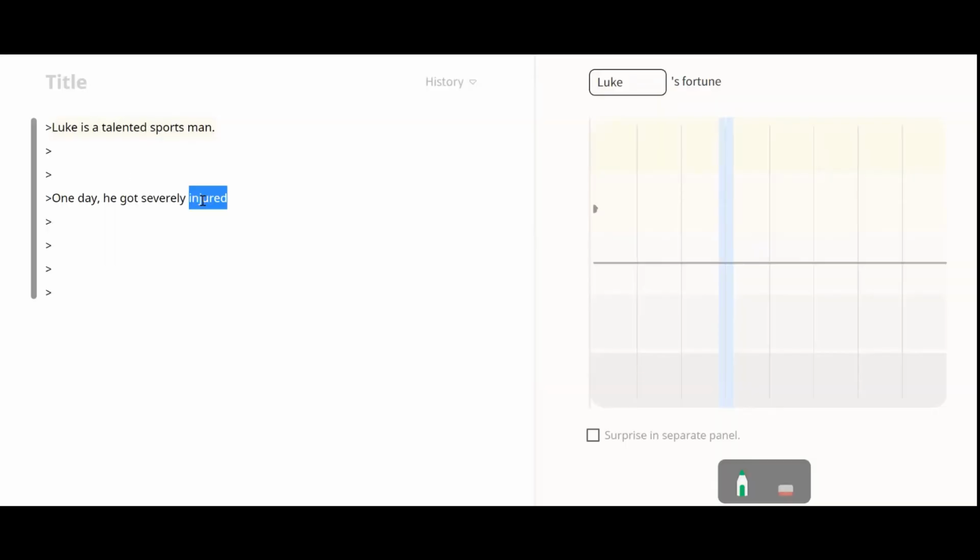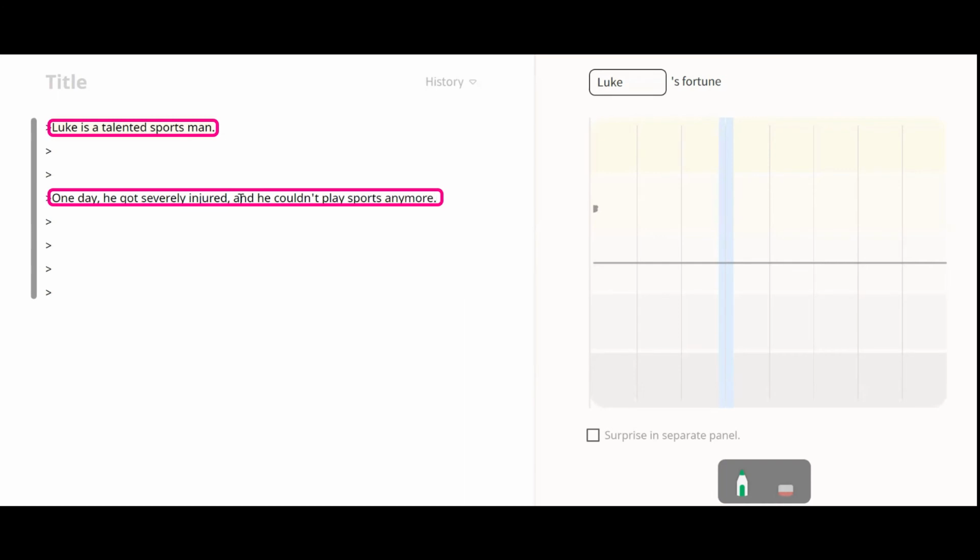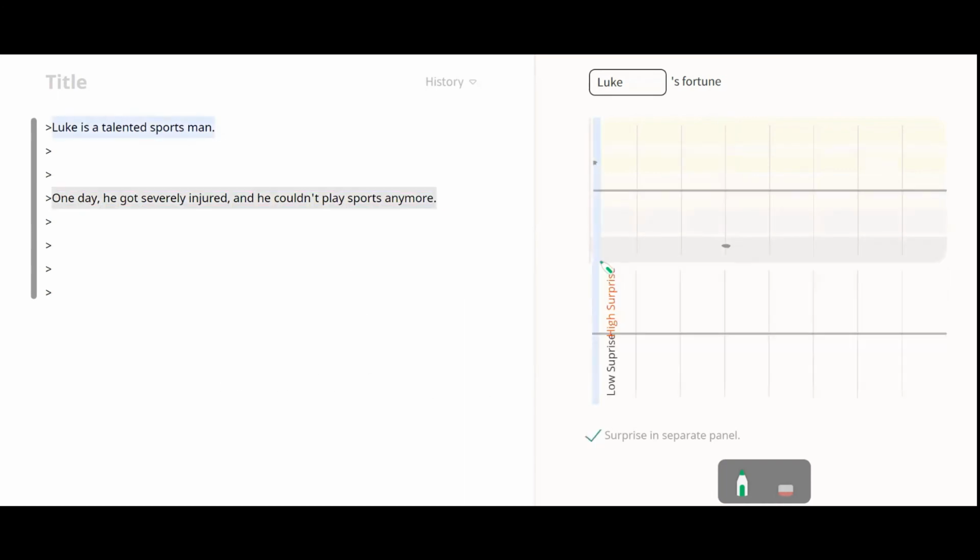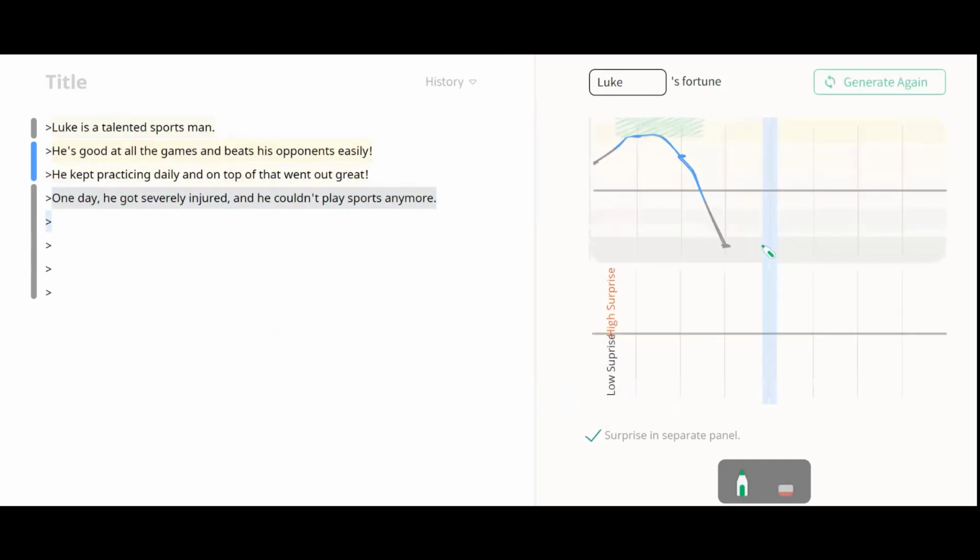With the sketching control ability, users could steer TaleBrush to generate inspiring stories that go along with their intentions. For example, one participant of our user study had a story about Luke, who is a talented sportsman. The participant first wrote the initial setting and the dramatic turn of the story, where the character gets injured. Between the beginning and the turn, the user drew high fortune to make Luke experience his career high. Then, TaleBrush generates a plausible story with the control, Luke winning many games and taking the top.